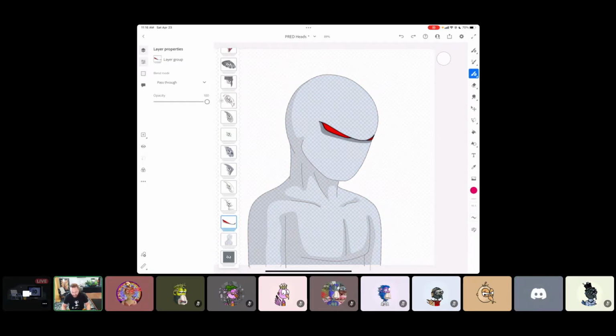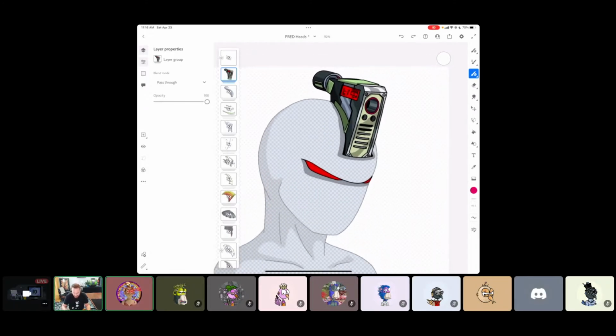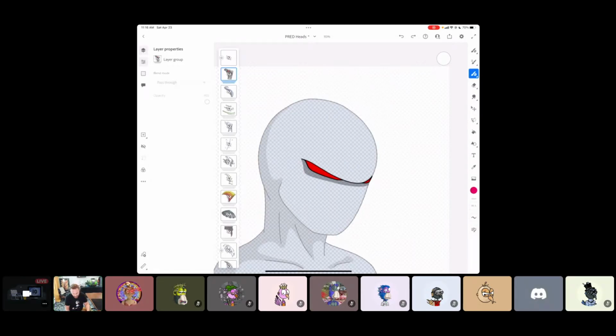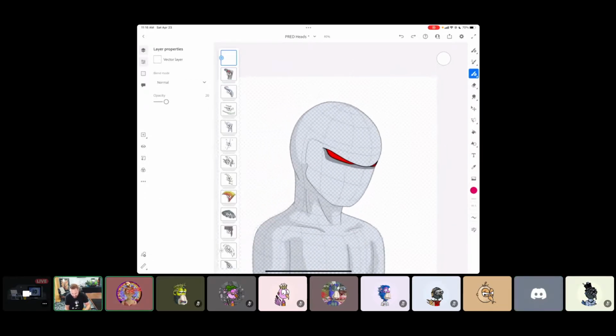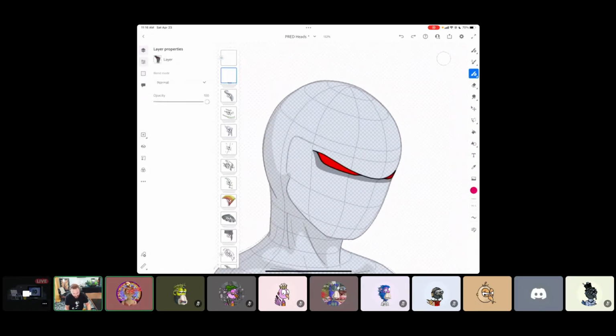The reason I have the eyes in full opacity is because when I'm drawing a head attribute, like this guy for example, I don't want to get anywhere near those eyes. I don't want there to be a layer clash, or I should say an asset clash. So for now, I'm going to turn on my guides. I've got my opacity down, and I've got my eyeballs here in full sight. I'm going to go into the next thing, which is the Derp color palette.